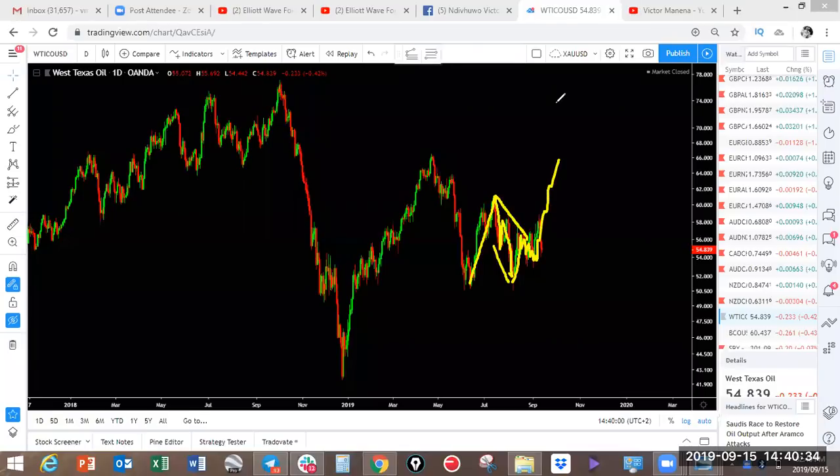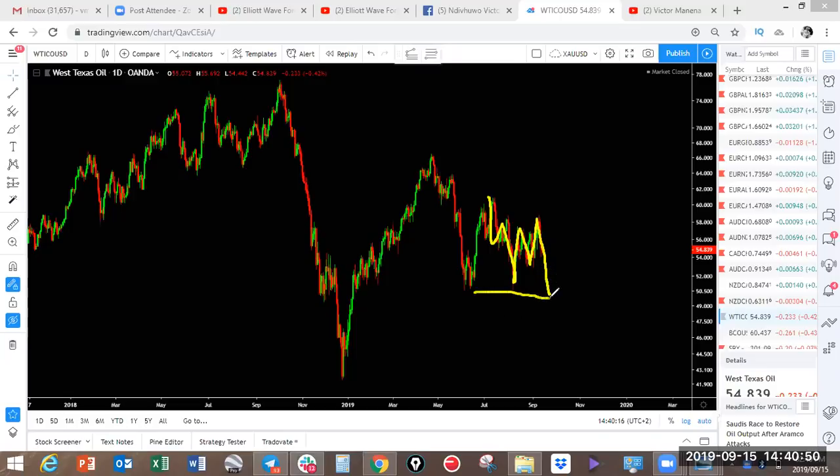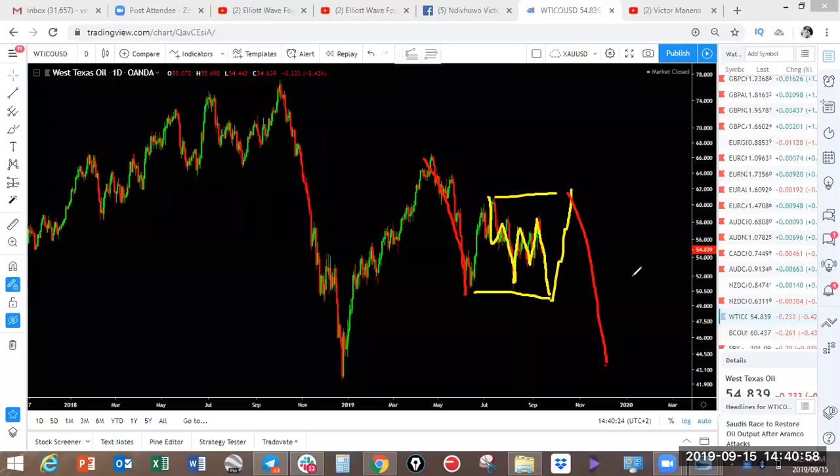Now, this looks like it's making an even more complex structure, and the structure is still clear. You've got 1, 2, 3 down here. This is 1. This is 1, 2, 3 up here as well. Now these can come back down here and retest this level here, the low, and still come back with this move. So that will make this whole corrective structure here, and you'll have a pulsing move, a correction, and another pulsing move. You'll still resume with the move that we've been expecting.